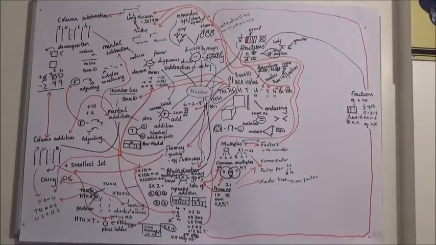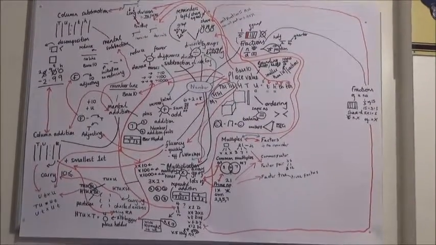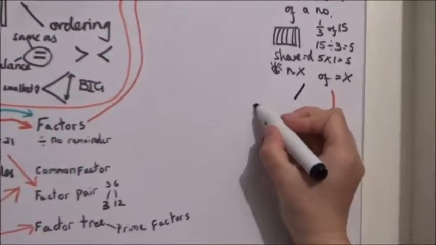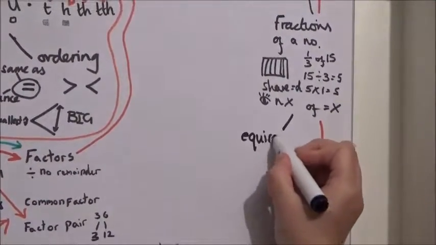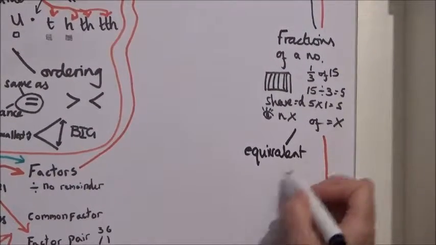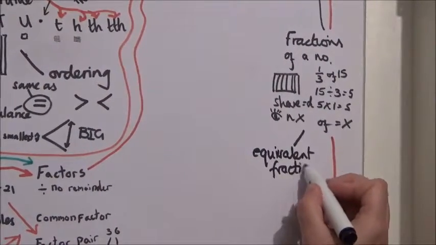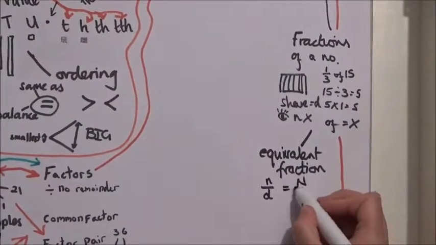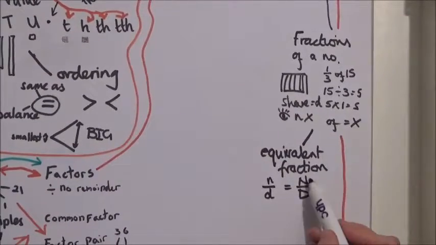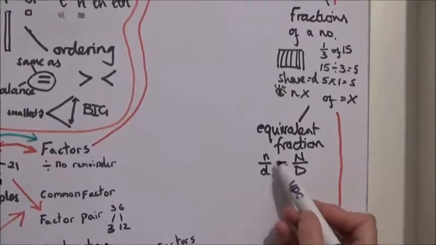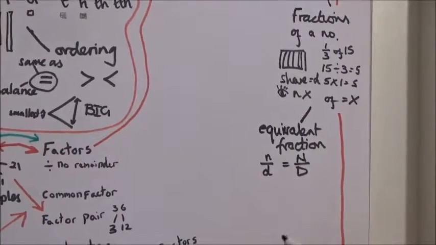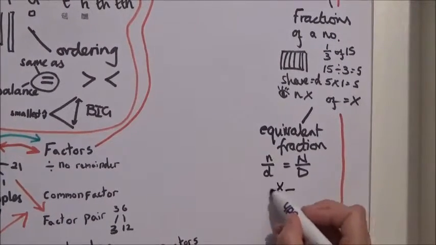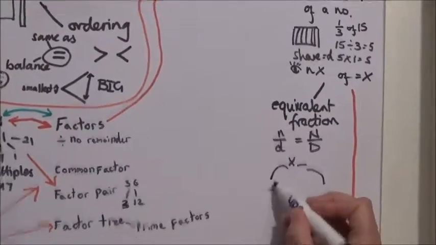Okay, so we're going to put our equivalent fraction understanding to our number mind map. We're going to come up to where we had fractions of a number. I'm going to come along here and I'm going to put equivalent fractions. Remember, they were the same fractions but with different numerators and denominators. I'm going to show that by having capitals there so that you know that they're the same fractions but they look a little bit different. And all it meant was that we were using our multiplication skills to times the numerator and the denominator.